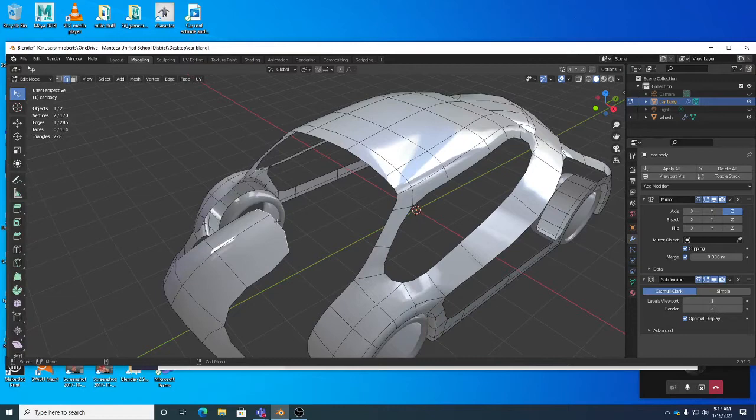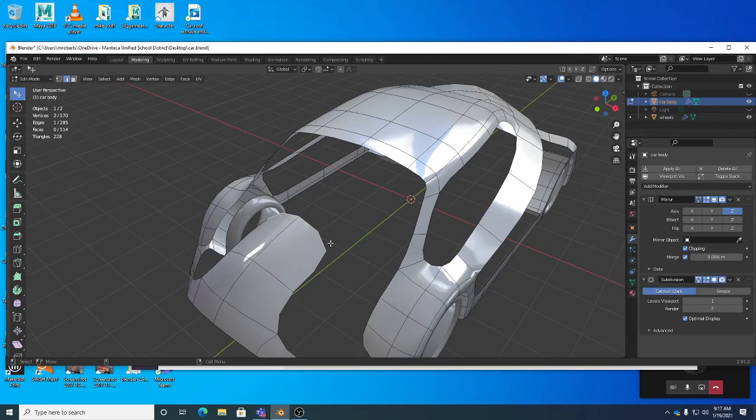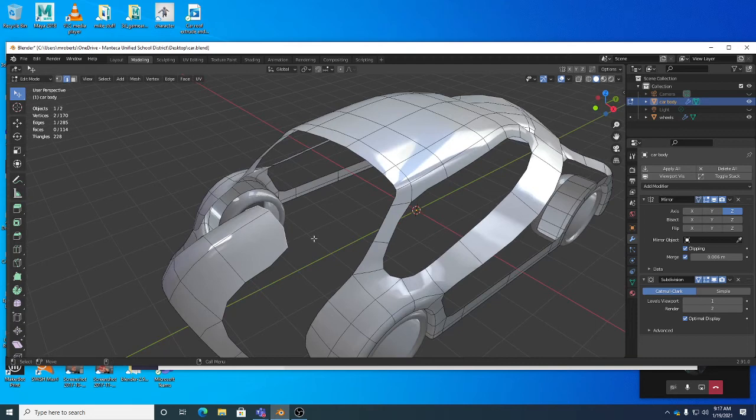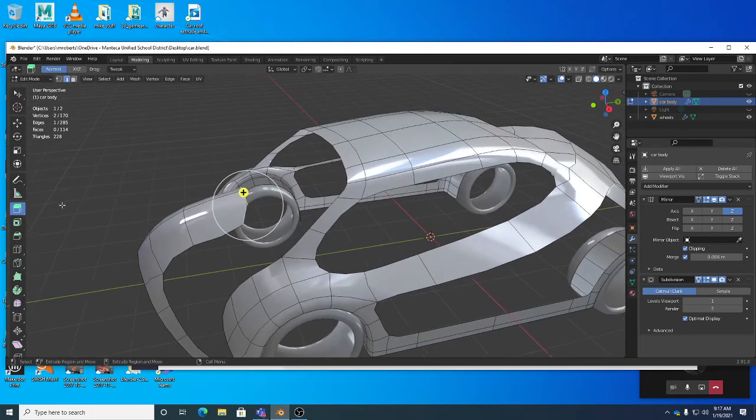So I want to extend this a little more because I want to start to connect up the hood to here, right? So remember, we hit 2 for edge mode. We select this edge right here. And we're going to say Control E, right? Remember, E is for rotate, but Control E is for your extrude tool, right? And remember, if you're in the modeling menu, here's your extrude tool.